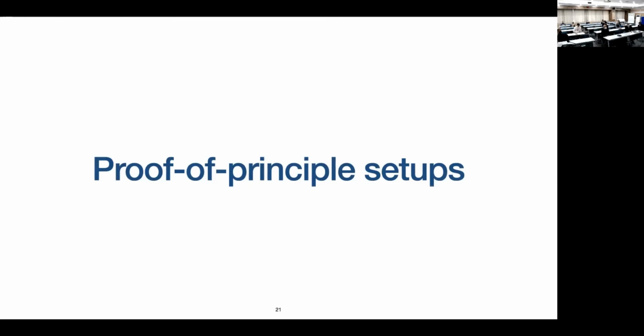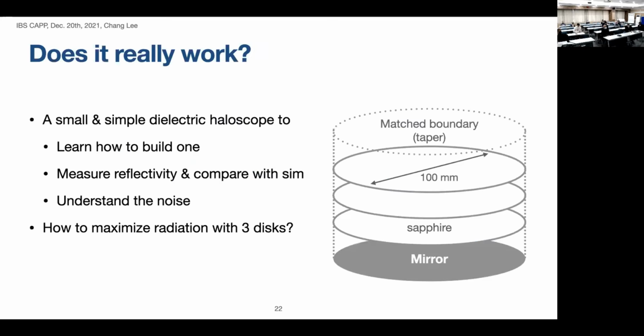Now, shifting gears a little bit, I'll go back to the lab and talk about a small project that I'm working on. Does it really work is a question, obviously, without this grand scheme. So we have to prove that this idea is not crazy and is feasible. To really answer the question, I began with a small and simple dielectric haloscope. This is a schematic of the idea, with one disc and 3 sapphire discs with a 100 millimeter diameter.